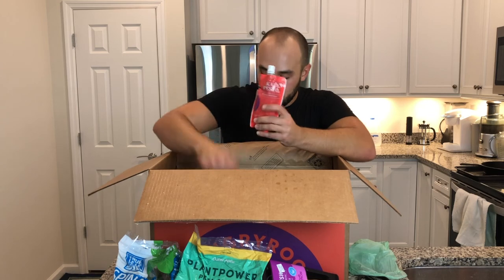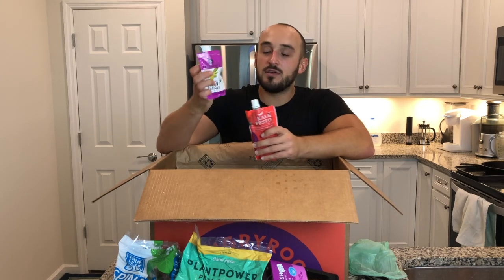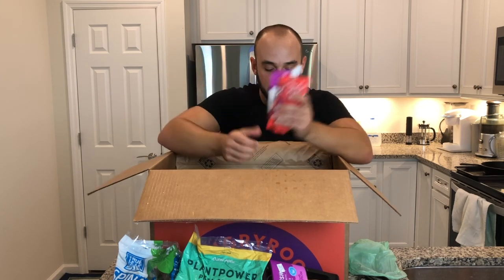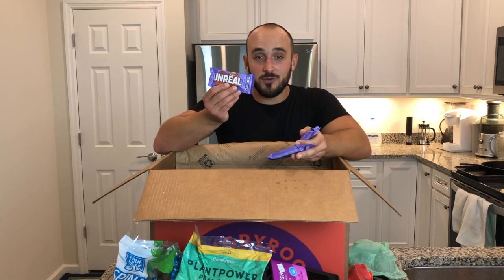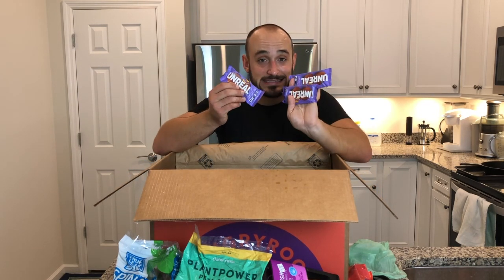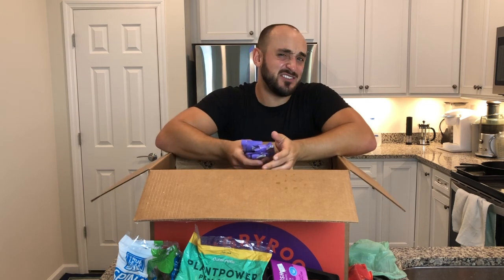Kale pesto. I have one of the creamy Caesar dressings because I wanted to try that. 3 little treats. The Unreal peanut butter cups. Yeah, sometimes you just need a treat, right?